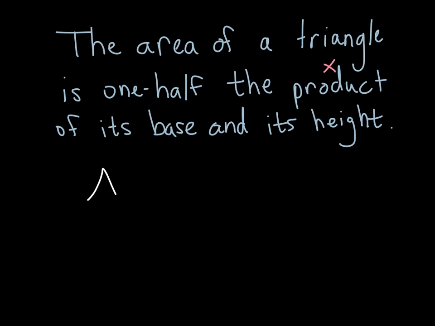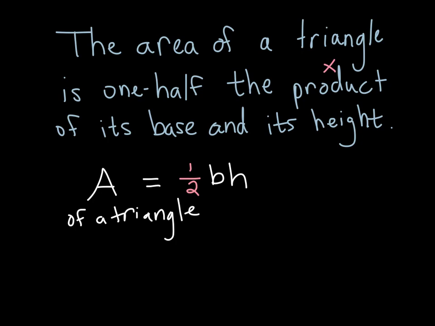For the formula, when we write it out, we write area with a capital A, and again, that's helpful to know that we're talking about a triangle. And it's equal to the base times the height, but we remember that we would have to split that base times the height, because that would be the rectangle, in half. So we write it as 1/2 times the base times the height. And that's the most common way to write it.